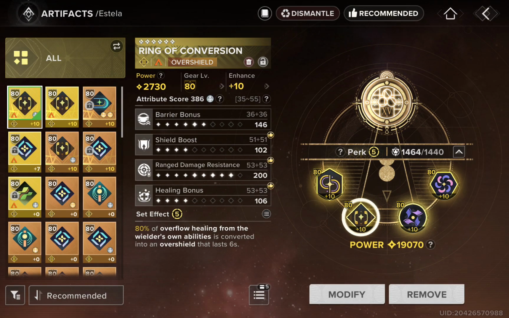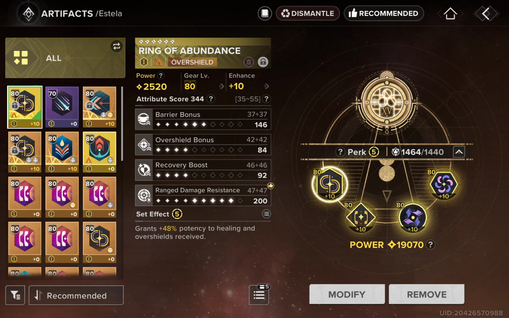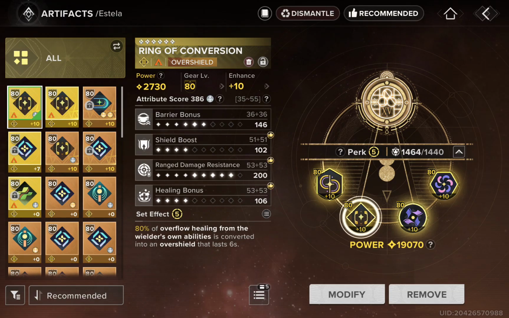I know a lot of us, when we get our first exotic artifacts and we're starting to build our character up, just take what we get and start investing into it, which is fine in the beginning because you're trying to get the power that they give you to get up to different power requirements for different activities in the game. But you also really want to start focusing on attributes that make your character better. So again, if you haven't tried these two, Ring of Abundance and Ring of Conversion, I highly suggest you go and farm a couple, even if they're just mythic ones to start off with, just so you can see how it changes the game for her.